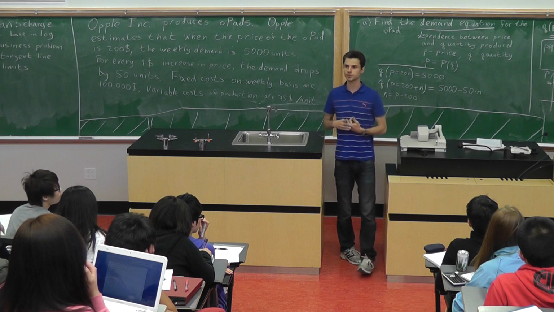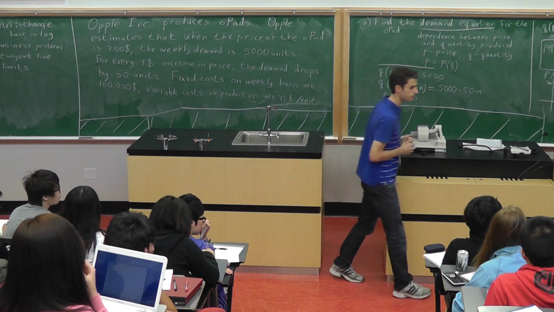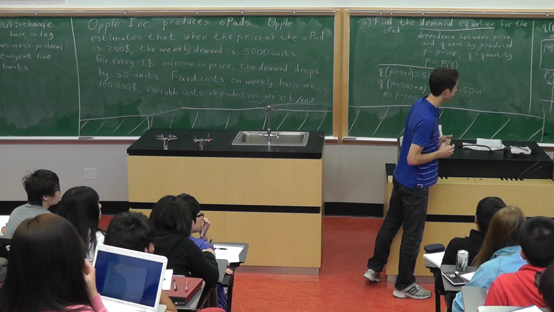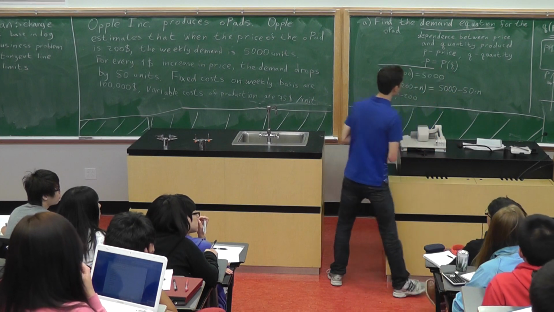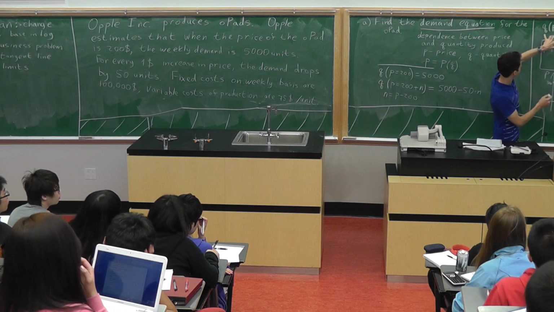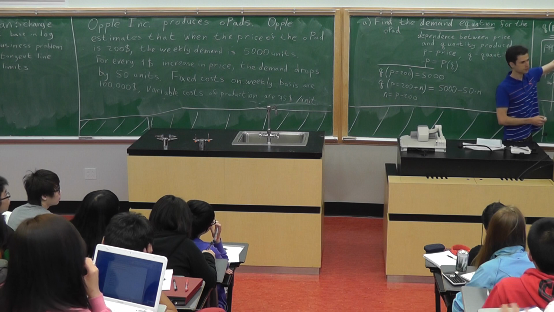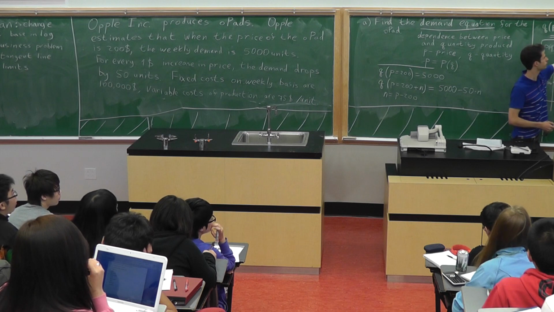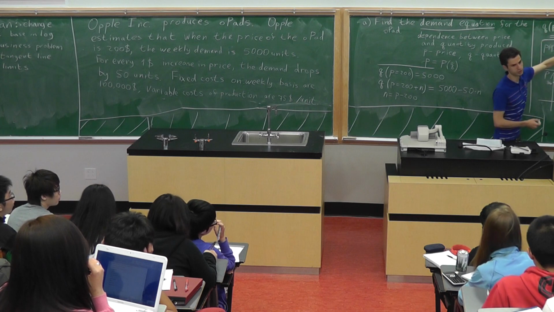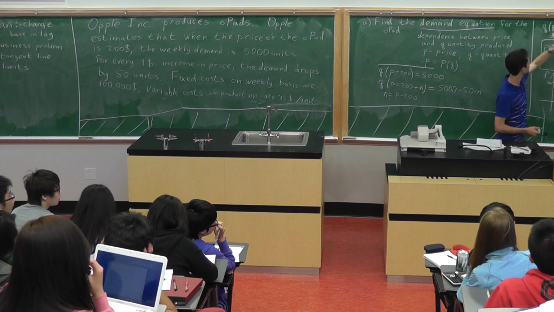Okay, so maybe any questions about this demand equation? Yeah. Okay. So how should that Q function be? I just solve this equation, Q is equal to this minus 50p, in terms of p. So I move p to the left side and Q to the right side. So I get that 50p is 15,000 minus Q.